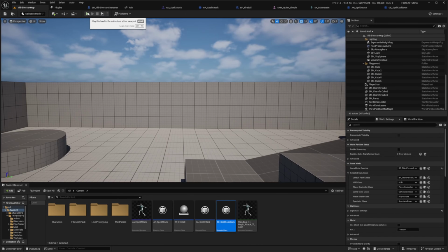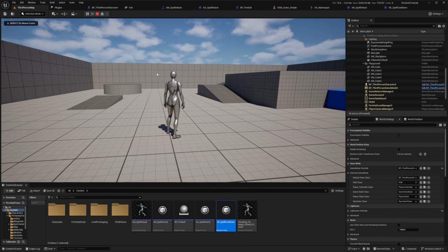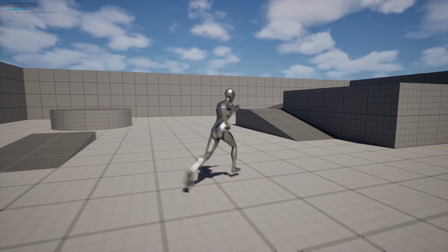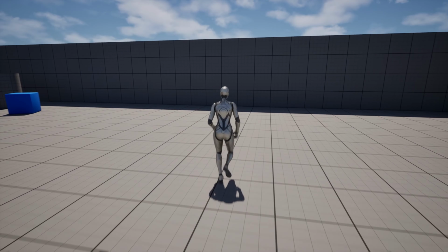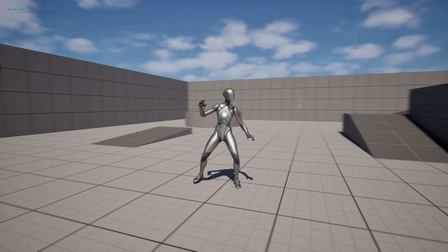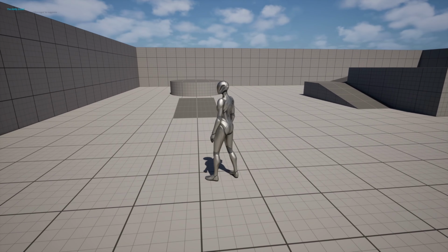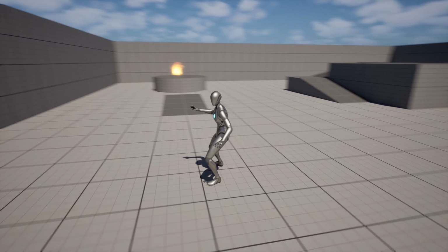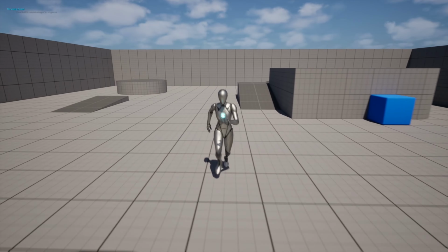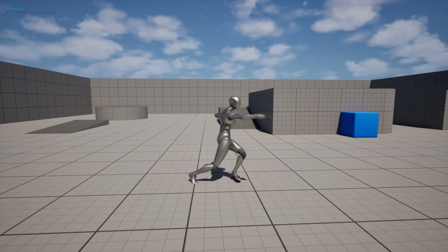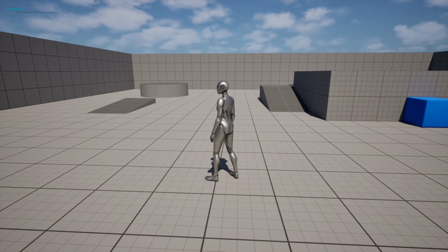And now when I go back to my map and hit F, I should be playing this and shooting a fireball. Now you're going to see one thing is when I shoot this way or that way, it's always going to shoot forward. And that's because I never actually set the rotation. But another good thing is that when I hit F, you'll see that on the top left, it prints the ability ended and I can't actually spam my ability until those 2 seconds of cooldown are over.